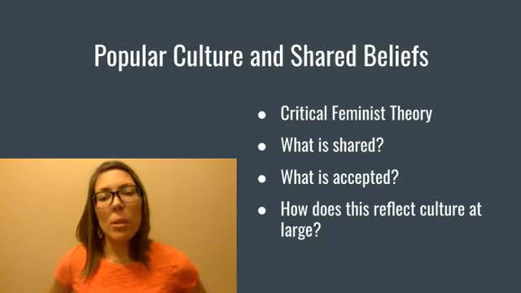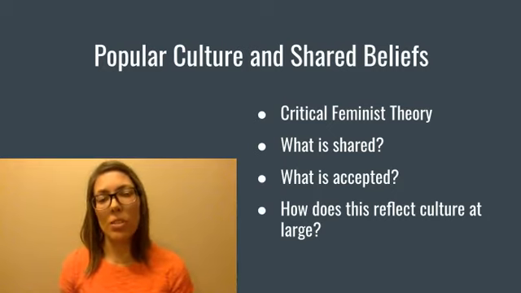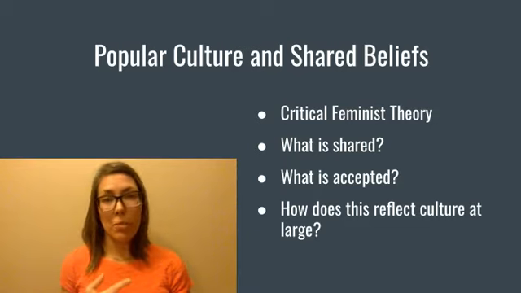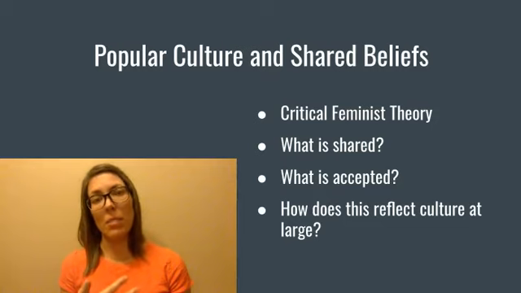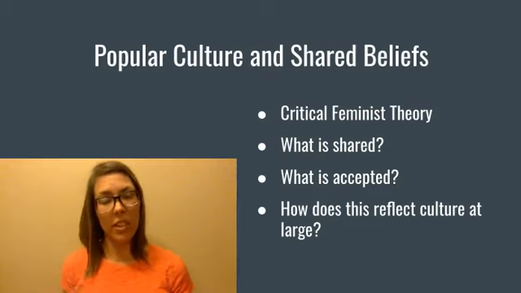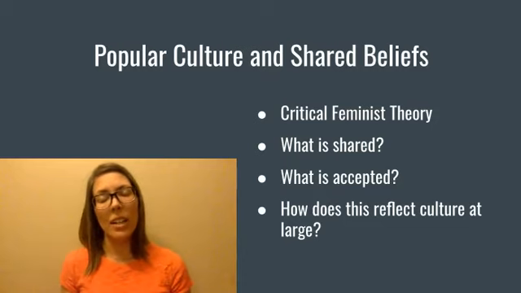And just a little bit about popular culture and shared beliefs. So these theories, and in this chapter, we also looked at the rise of popular culture and how popular culture is being studied. Popular culture is being shared because individuals have access to creating mass media, and content creators can now access masses through the internet, for example, through our smartphones.